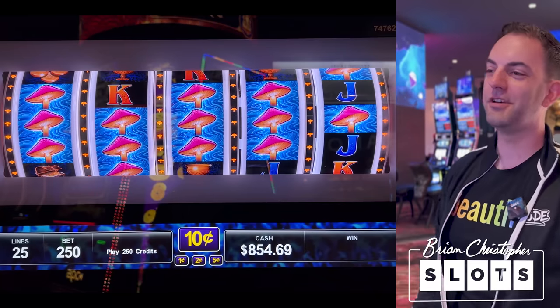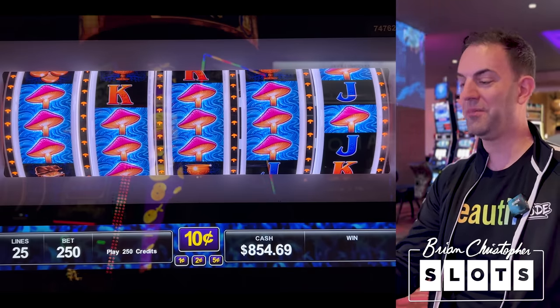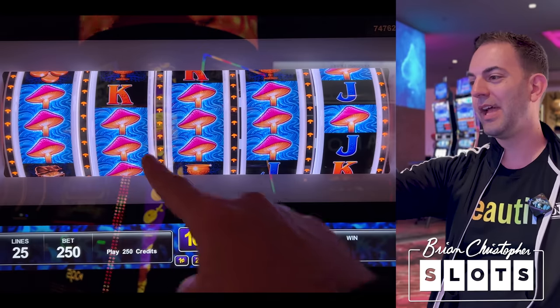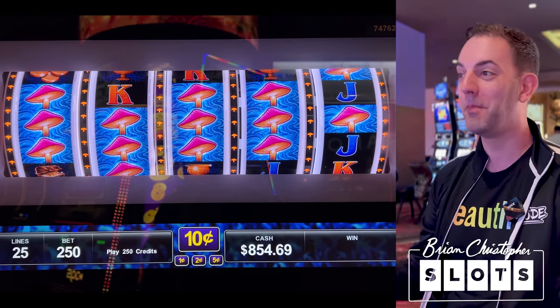All right, let's do it to it. I put our ticket in for $8.50. That's where we finished out this morning. We are doing the absolute maximum bet you can do on this game, $25. That is what we ended up with today, you guys. That is what you want in the game, are mushrooms.